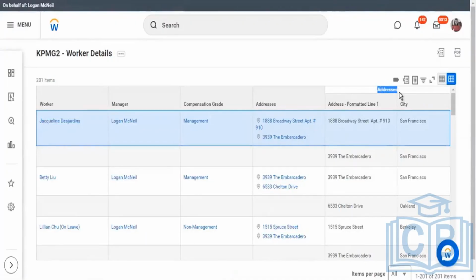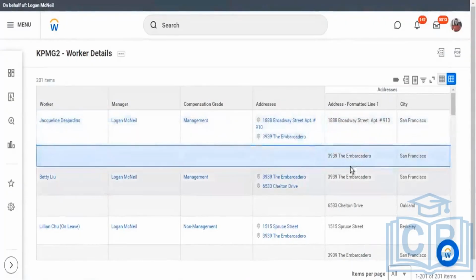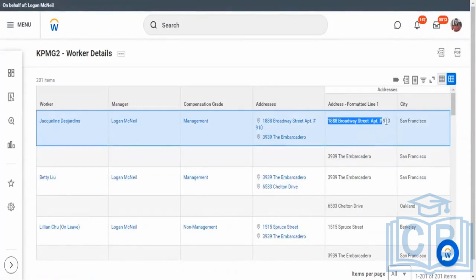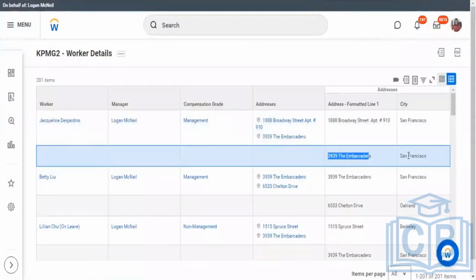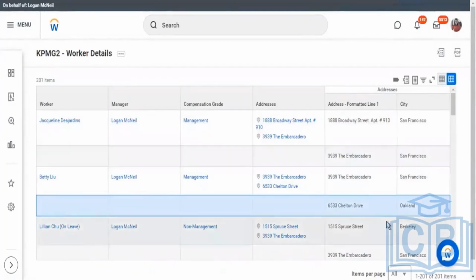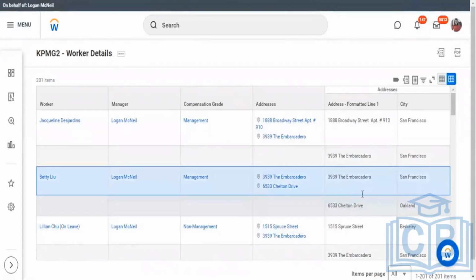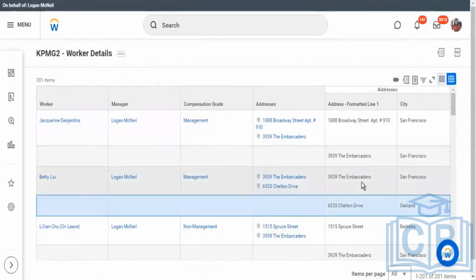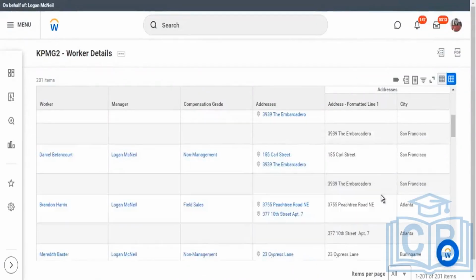Because we are getting data from that related business object, it gives me data on separate rows. Here it shows me the address line 1, and for that address it shows me the city. Similarly for the second address, it gives me the address line 1 and the city, and I could have added any additional fields as well. This is how I can get data from my related business objects.